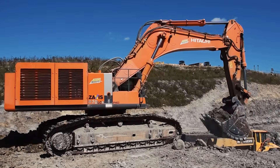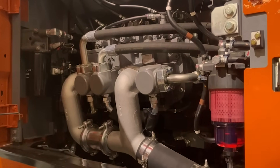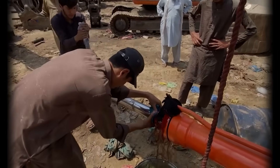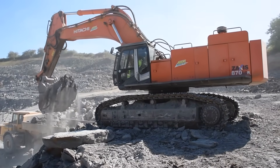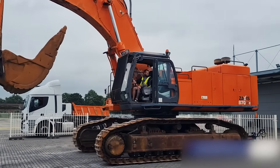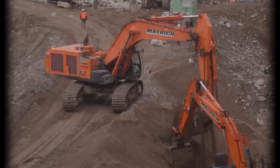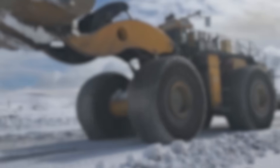It wasn't just a one-off problem either. In hot, dusty regions like the Middle East and Southeast Asia, entire fleets went down from hydraulic failure. Dust-clogged filters, seals expanded in the heat, and the pumps started to grind themselves to death. Every repair meant draining hundreds of liters of oil, replacing multiple hoses, and praying the next shift would last longer than a few hours. The cabin didn't help either — once hydraulic fluid started leaking into the vents, operators joked it was like working inside a sauna that smelled like engine oil. After enough breakdowns, many companies switched brands altogether.